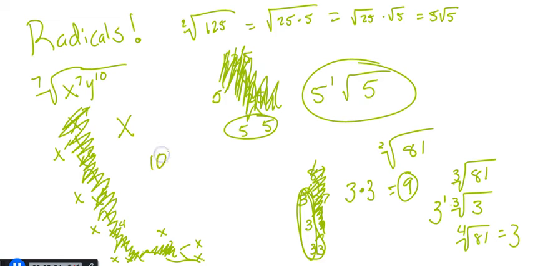So I can take my exponent and divide it by my root, which is where my rational exponents come from. This is the same as x to the 7 over 7, y to the 10 over 7. Now, in order to see what comes outside, I need to see how many groups I have. So that's one group of y coming out. And how many are left after I take 7 away? There's 3 left. So the 7th root of y to the 3rd. We had no x's left over, but we have 3 y's, so the 3 y's have to stay inside the radical. Alright, so those are our simple things.